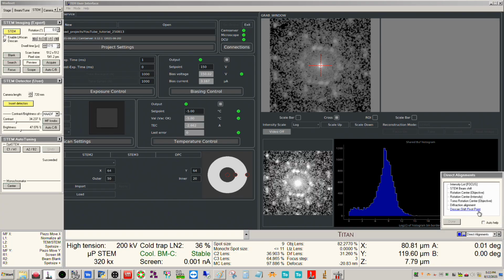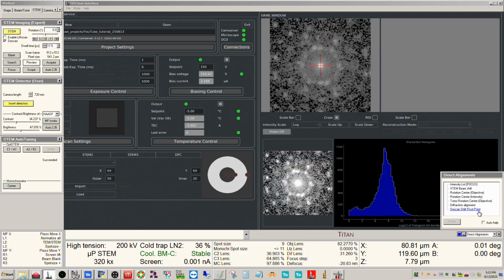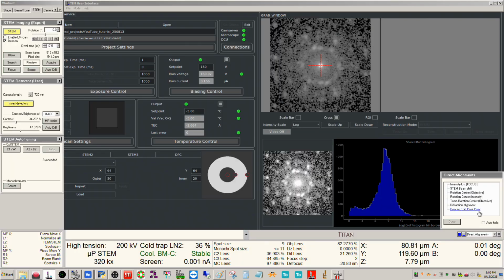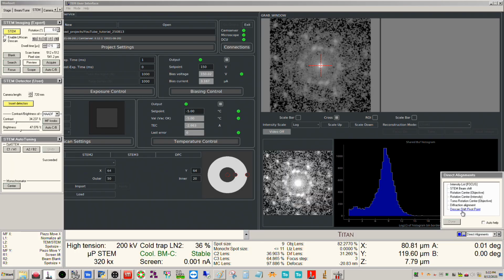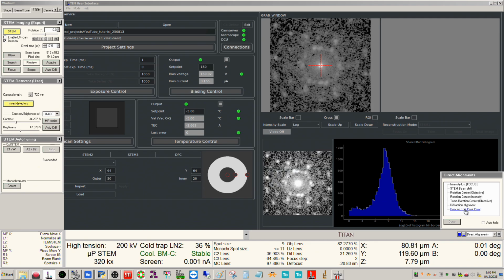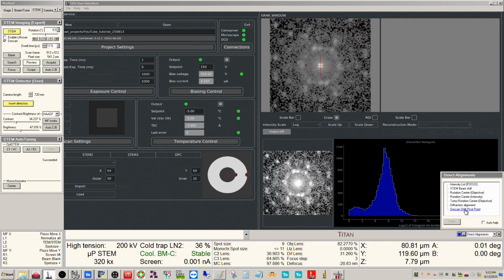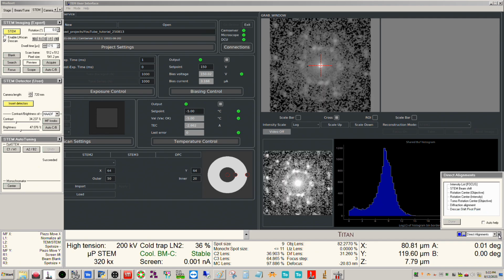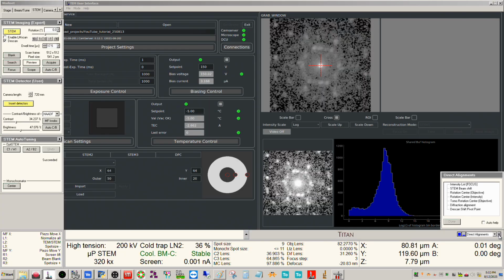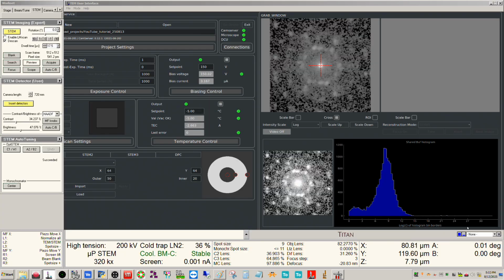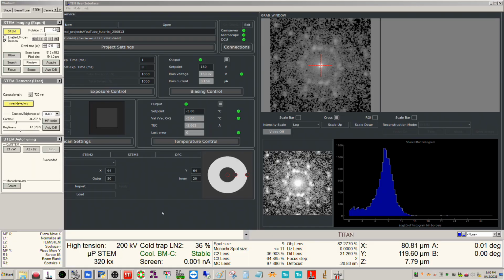I don't know if on some other systems it's not quite as much of a problem, but I'm not going to go over that because again, I have trouble getting it to work anyway. But there are direct alignments you can do to in principle correct the D-scan artifact. Again, at atomic resolution in nanoprobe mode, it's going to be completely irrelevant anyway.